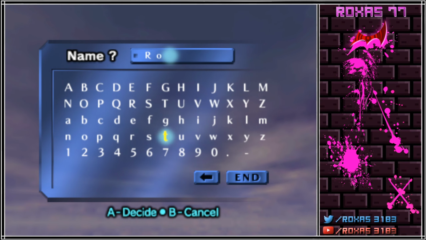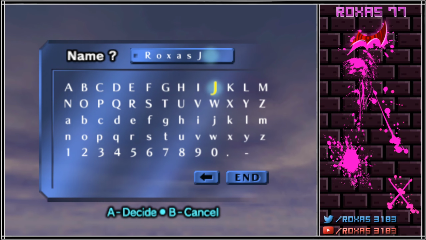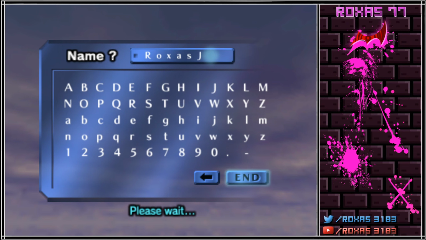Now, as all things begin, you gotta select a name, which of course will be the name of my YouTube, RoxasJ.